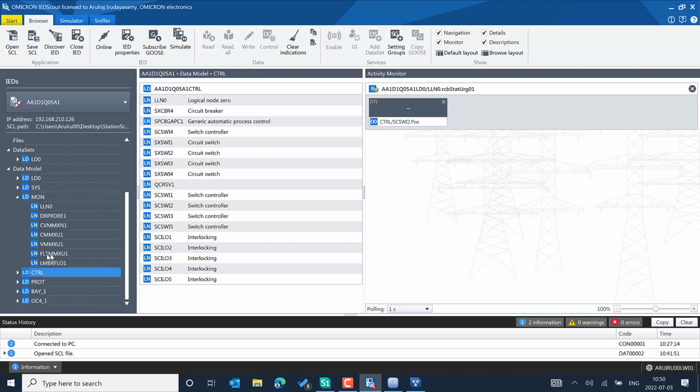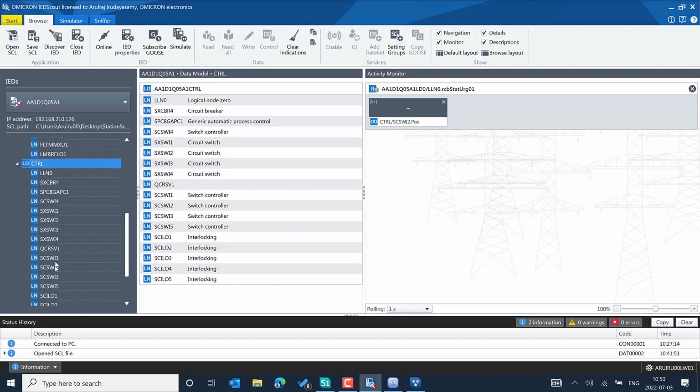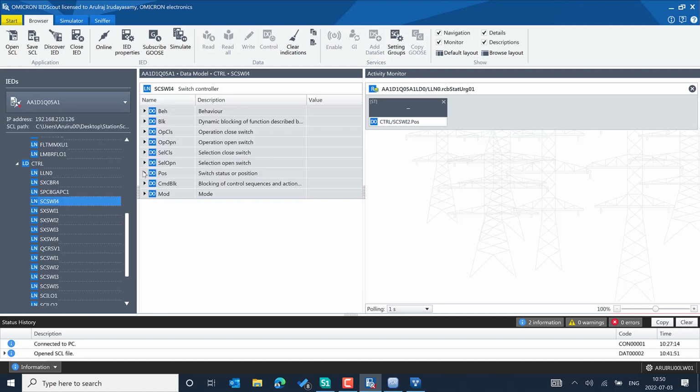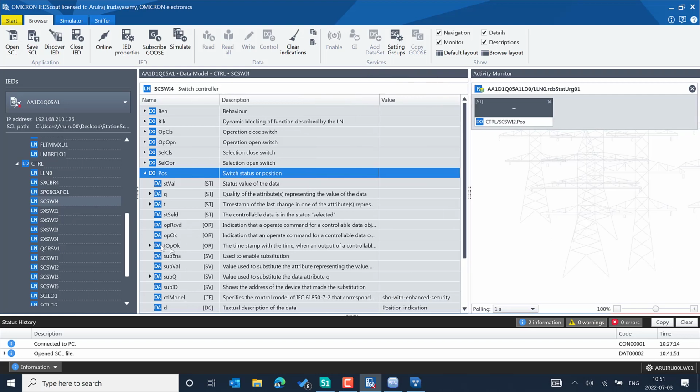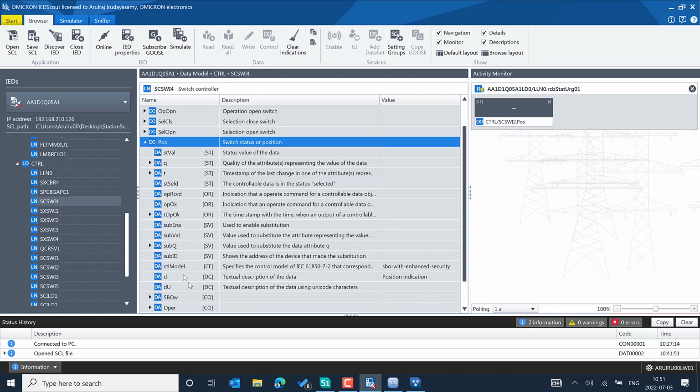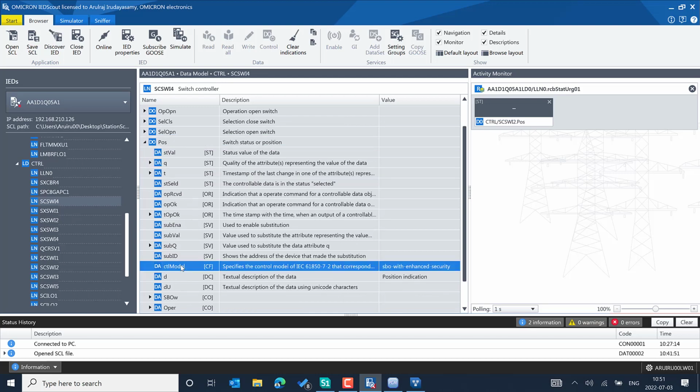So this is the information you can explore for double point status, and for controllable values you can just select the CSWI switch controller. There you can see the data object and then expand it. There you can see the control model.